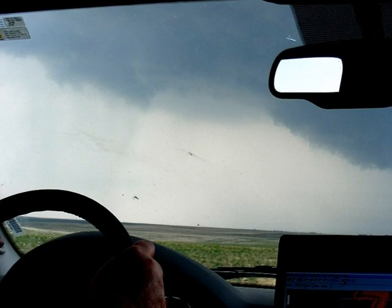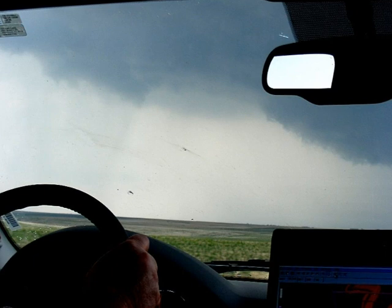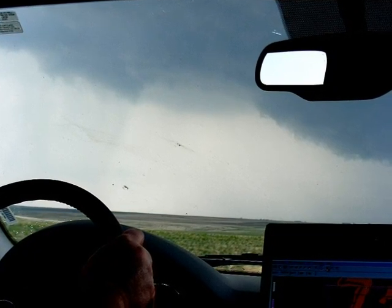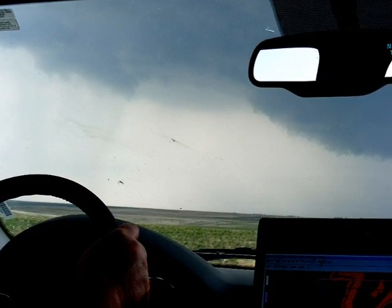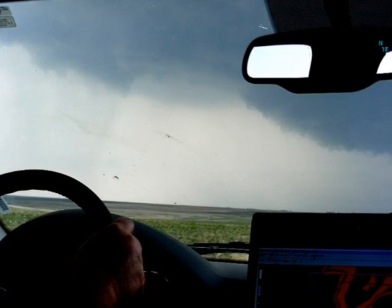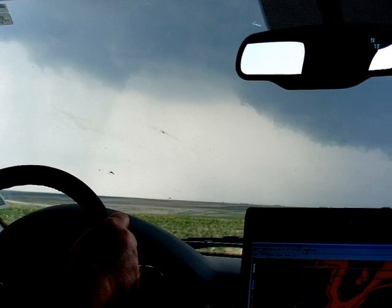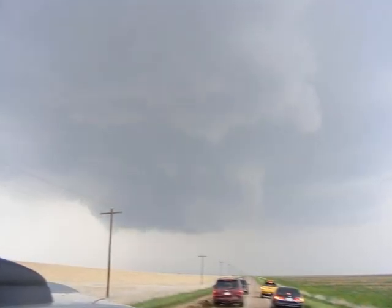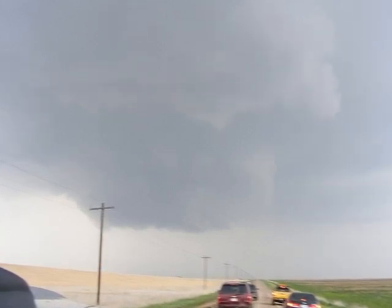What had been the condensation trail cloud going into the middle of the storm has become a lowered area. As the low pressure intensifies, the water vapor in the incoming air is condensed at ever lower altitudes, and you get this lowering effect. This is actually the beginning of the formation of the wall cloud. And here you can see, just a couple minutes later, the wall cloud beginning to take shape very clearly.